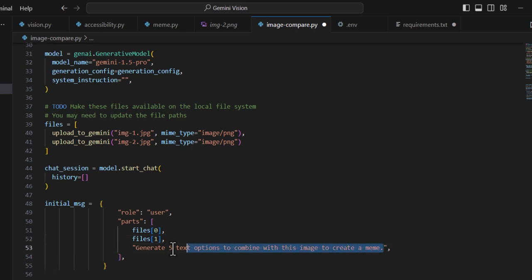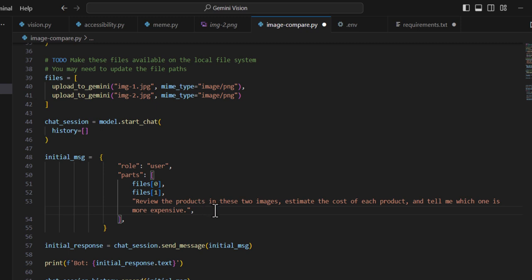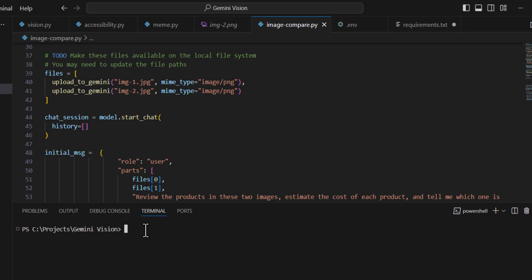And then for the prompt, I'm just going to say, review the products in these 2 images, estimate the cost of each product, and tell me which one is more expensive. Now, the answer I want is image 1. So that looks good. I can save. I'll clear the terminal, and then I will run this file, Python image compare.py.